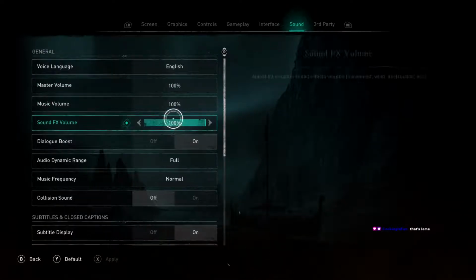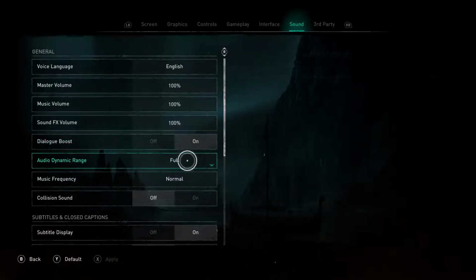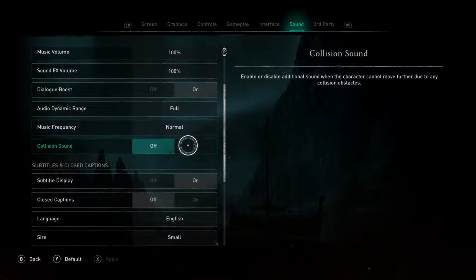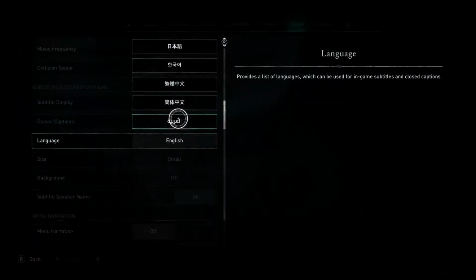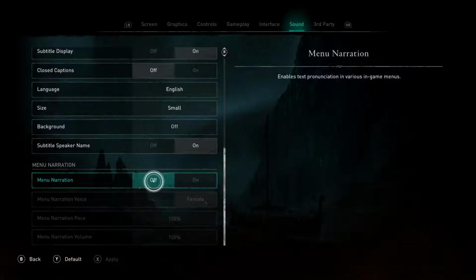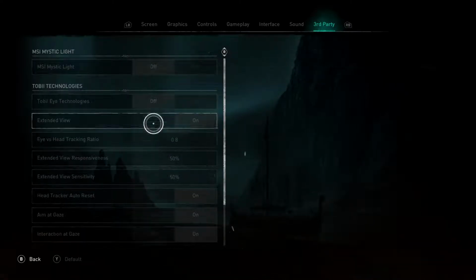Music, sound effects. There's no voice slider, but there is dialogue boost, so I do have that turned on. Music frequency, how often the music plays when you're exploring. Very cool. Collision sound, if you run into stuff, the sound will play. Subtitles, menu narration. Very cool. And third-party stuff. Eye tracking.